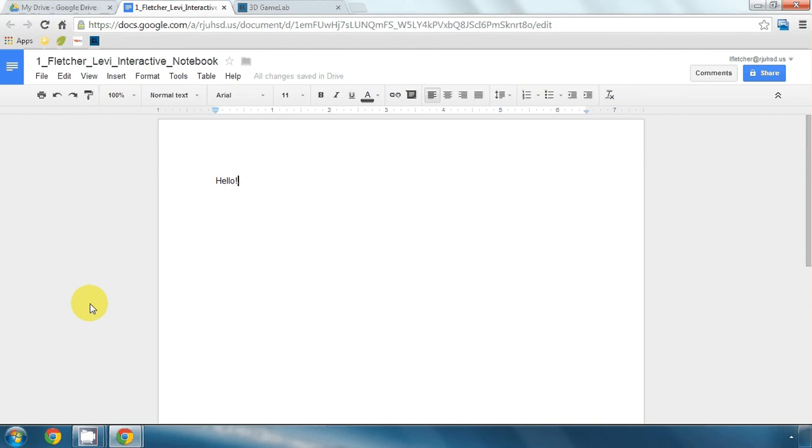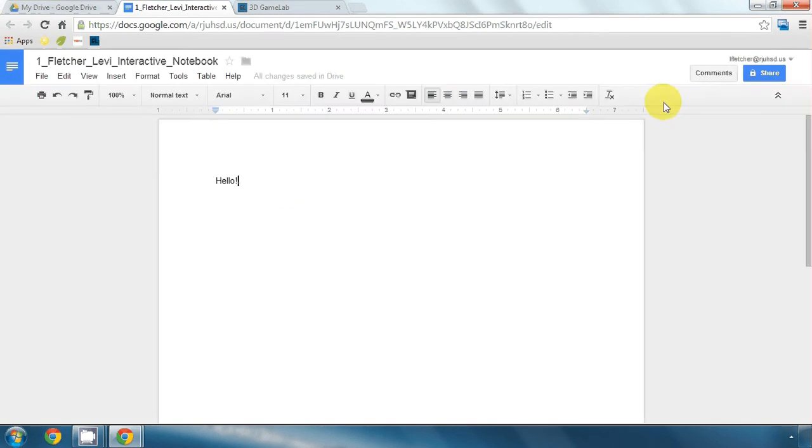Now, the other thing we're going to be using with our interactive notebooks and with the other Google documents is collaboration. You're going to be working with those in your cohort. You're going to be looking at each other's work and making comments saying, hey, this part seems a little bit off, or I really like how you did this because so on and so forth. Make sure your comments are valid, that they are going to be helpful in assisting your cohort members to grow in their understanding of what we're doing in class. To do that, you're going to go up to share.